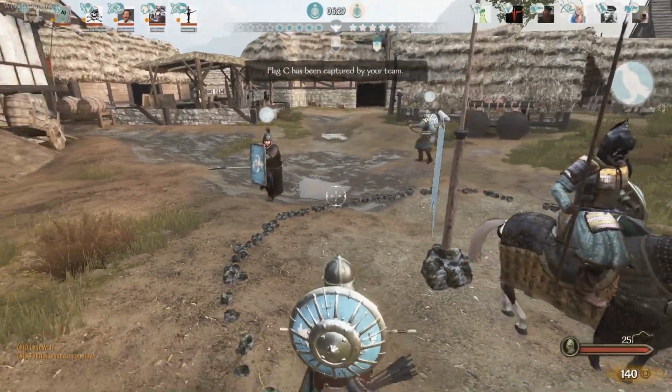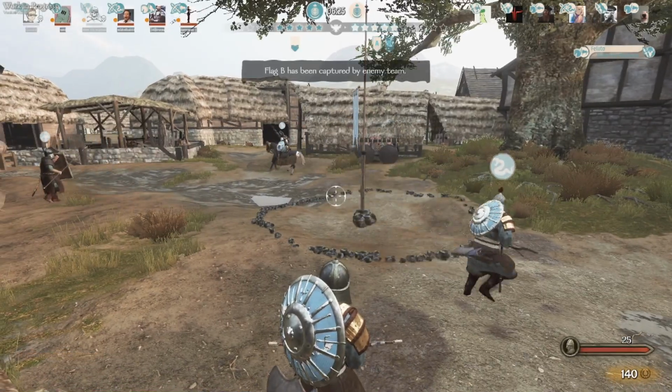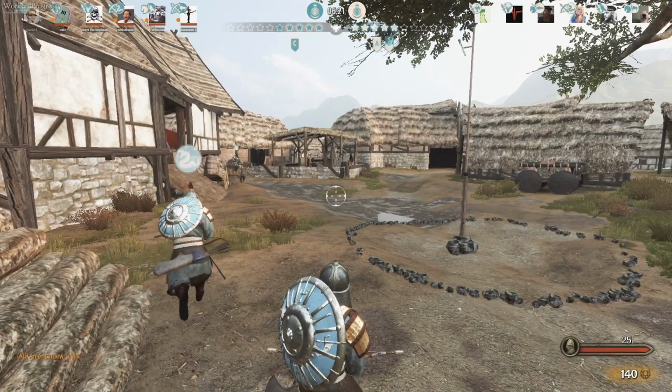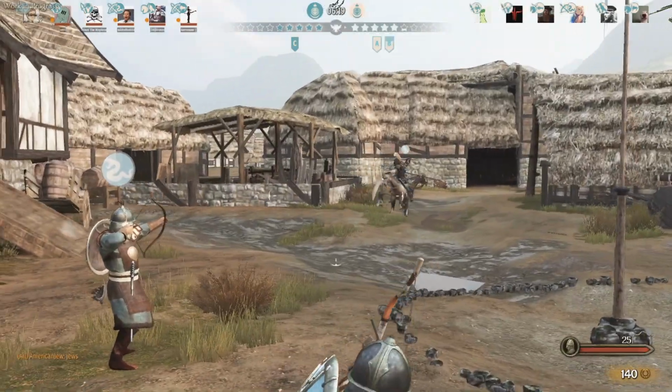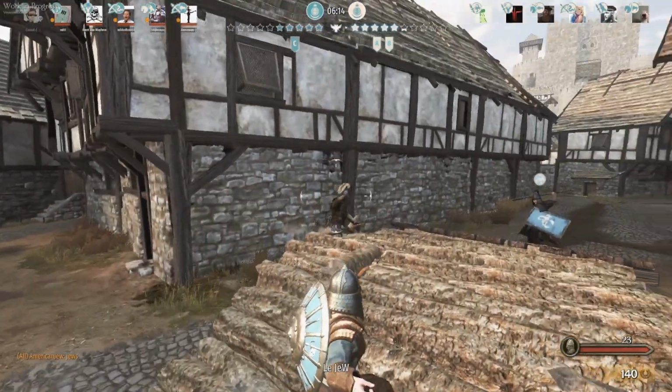Once you've lowered a flag to its lowest point, there's a sound cue and the flag will rise. Now as soon as you hear that sound, you don't need to stay in the circle. The flag will continue to rise whether you're in there or not, as long as a player of the opposing team doesn't enter the circle.